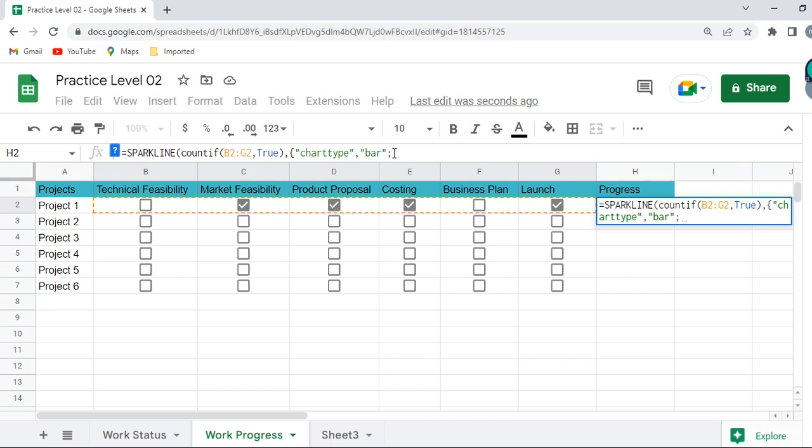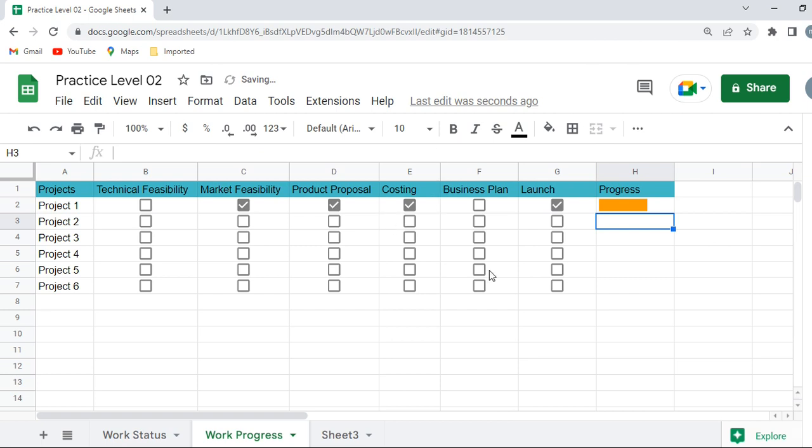Then the semicolon, then the max value, again 1, 2, 3, 4, 5, 6. Now I close all the brackets. What happened? Yeah, it's done.